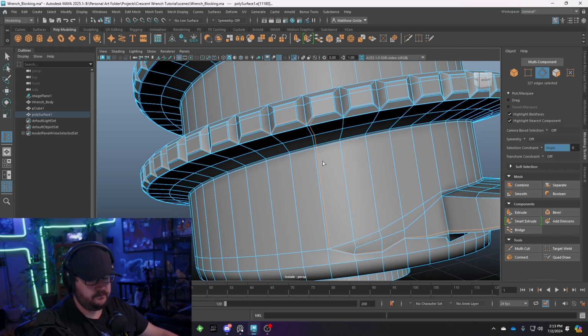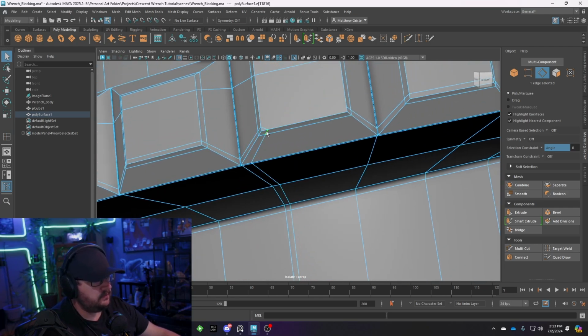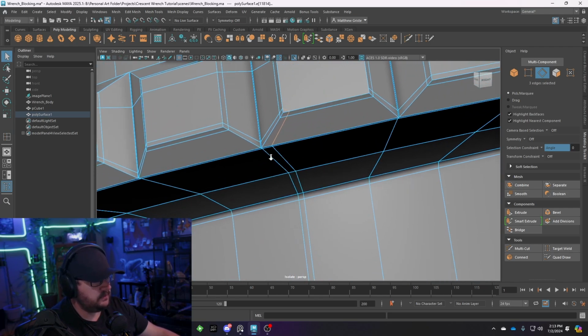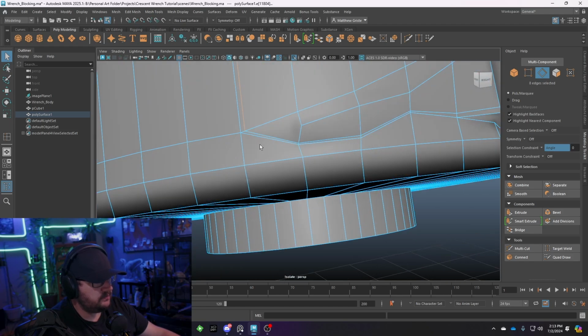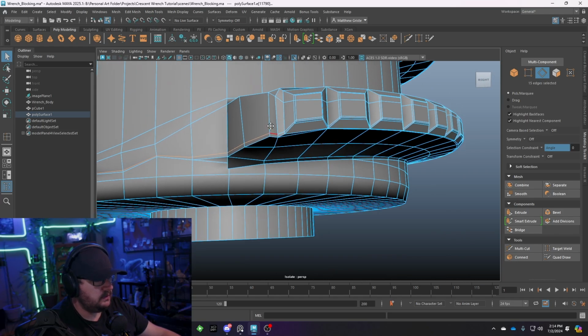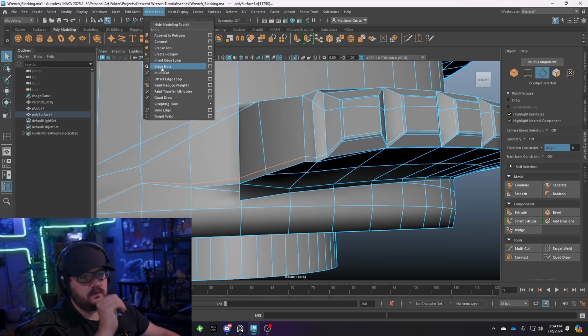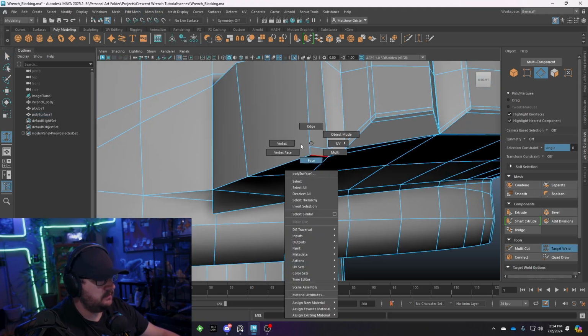Perfect. All right. So we'll Q escape. We're going to go edge. We're going to just delete these extra edges that we created. We don't need them. And we'll just kind of resurface this real quick. So we want this to go right here. All right, so we're going to go Mesh Tools, Delete Edge Vertex. We're going to target weld this guy.